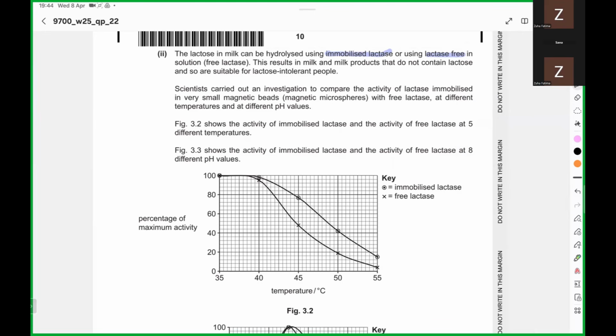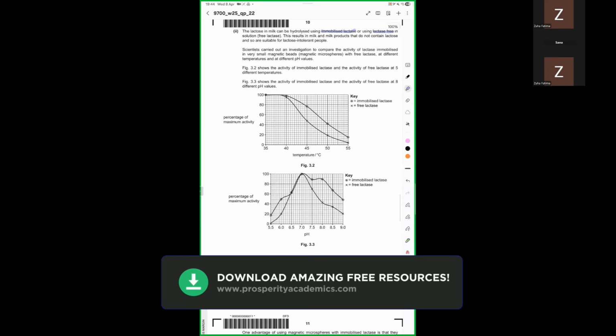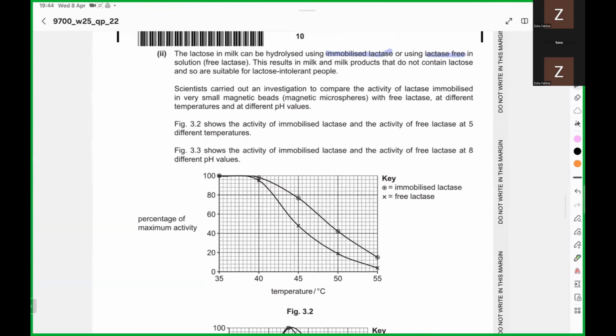तो अगर हम मिल्क में लैक्टेज बीड्स ऐड कर दें या हम मिल्क में फ्री लैक्टेज ऐड कर दें तो हमारे पास जो भी मिल्क के अंदर लैक्टोज प्रेजेंट है the beads or the free lactase would hydrolyze it, resulting in a lactose-free milk or a lactose-free milk product to be formed, which then in turn are suitable for the use of lactose intolerant people. So जो भी हम lactose free milk का नाम सुनते हैं वो lactose free milk बनता ही हमारे पास lactase के hydrolysis के बाद है.